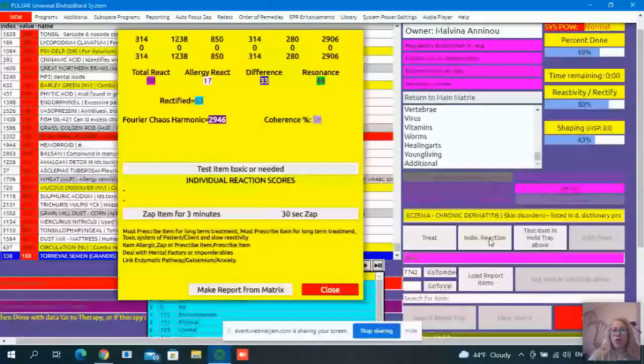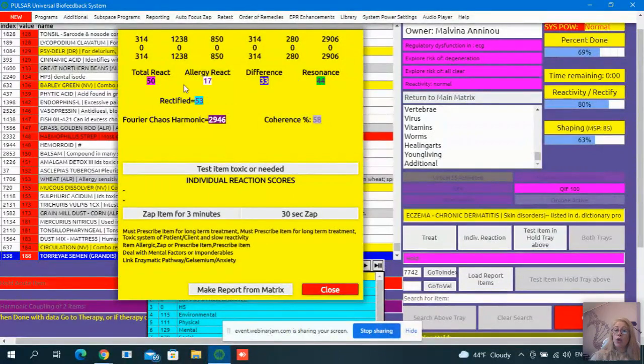Okay, so what does this yellow panel give us? It gives us a lot of numbers, and it may be a little difficult in the beginning, but the more and more you do it on different items, you'll get the hang of it, okay? So it gives us total reaction, allergy reaction, difference, and resonance on this first line.